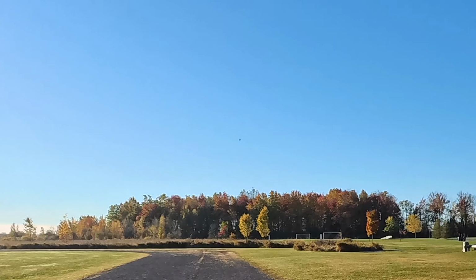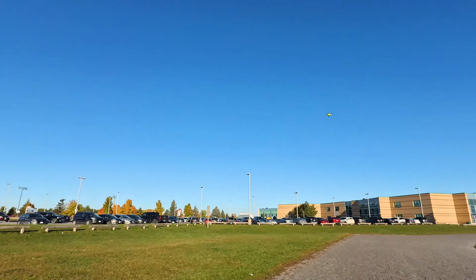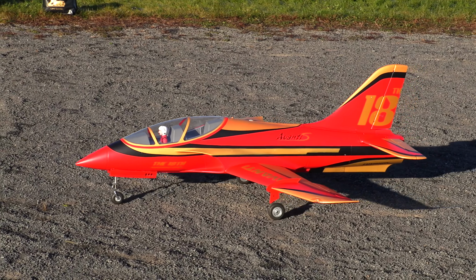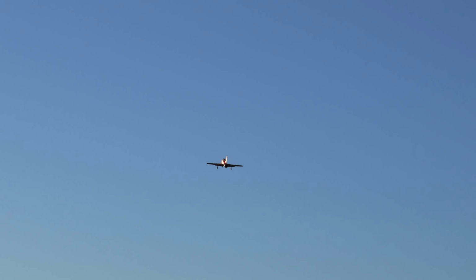There goes the captain. There it is. Hopefully he's not coming right at my head. There you go. Oh, that thing wants to fly.